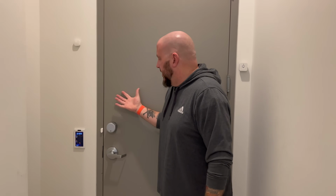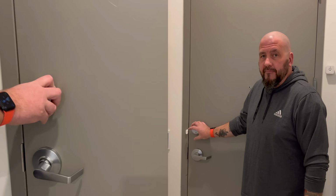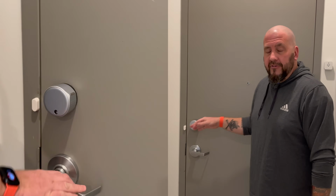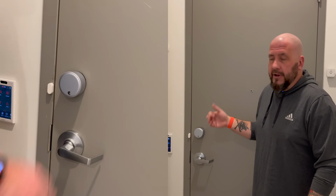So just to start off with, we got our August Wi-Fi lock. As far as smart home goes, you can control it with your phone, but a lot of them still have manual controls, which is great. Like the August smart home lock, what I like about this lock is you don't have to change the outdoor gear or the hardware. Which is great in an apartment like this, so we didn't even really have to mess with our landlord or anything. The same key still applies.